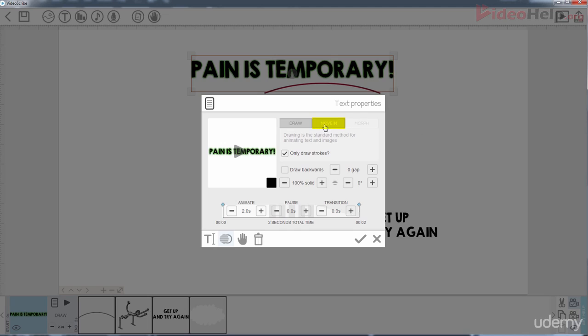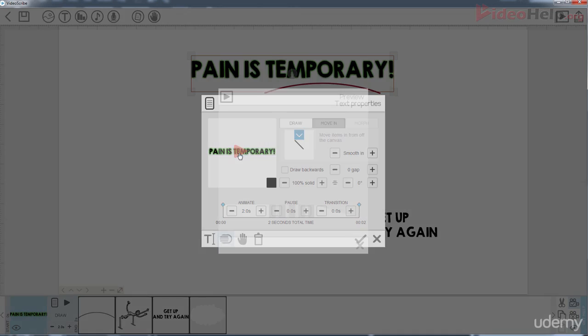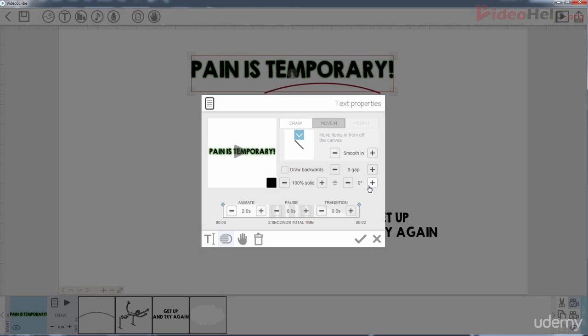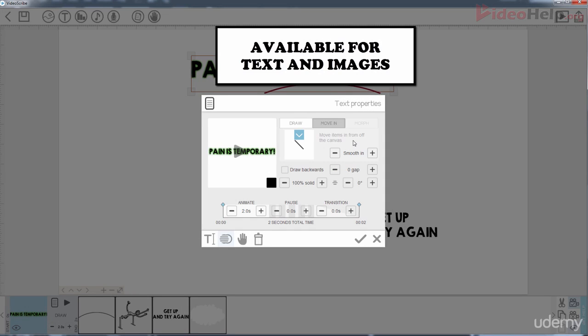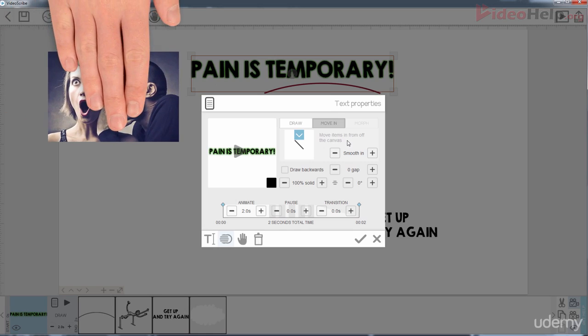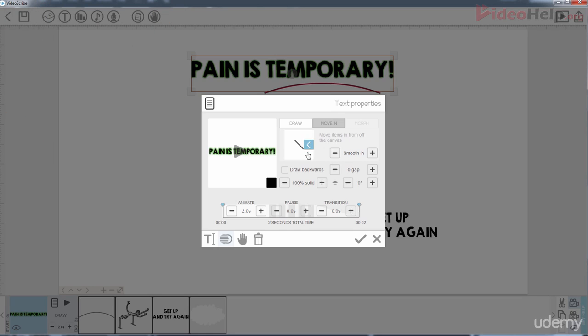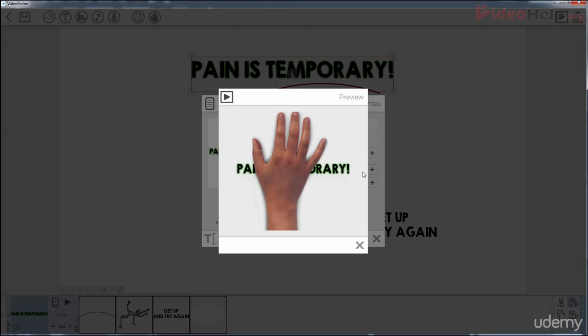At the top of this window, you can choose to change the hand drawing effect and instead have a hand move in the text onto the canvas. It's a good way to give your project a little variety, and it's available for both text and image objects. I tend to use it when I want to bring a JPEG or PNG image into my project. You can choose which direction the hand starts from, and even give it a bounce or have it go too far before placing the text. You can preview the effect by clicking on the play button on the preview.